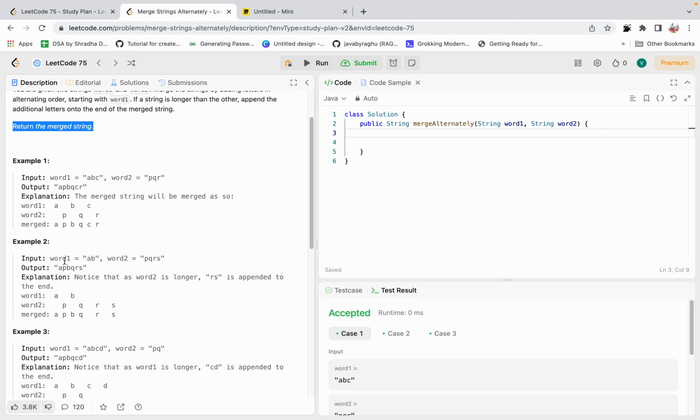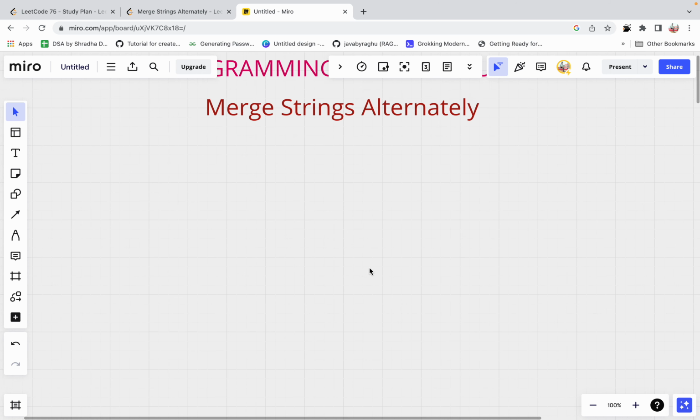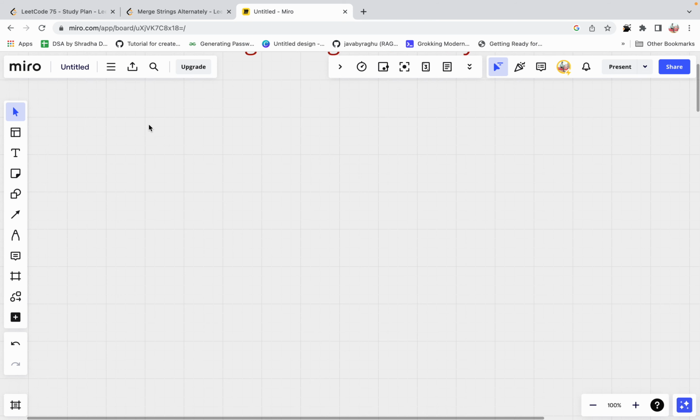Here we have different examples and I will explain them clearly. Now let's start. Let's take example 1. First string s1 equal to abc, s2 equal to pqr.